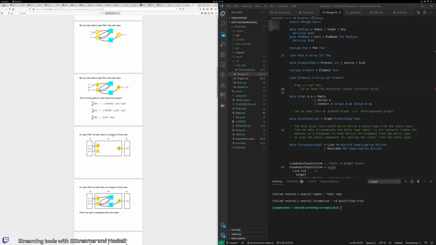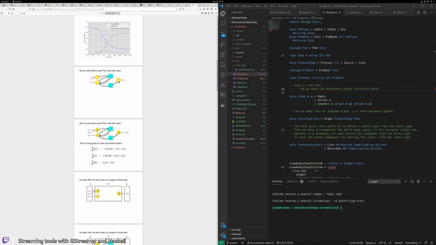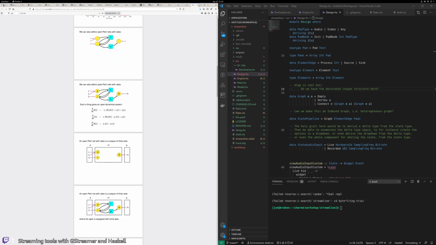An Open Petri net with rates is a cospan of finite sets. We can also define Petri nets with rates. Da da da. Yeah, I think those are all the inputs and outputs.